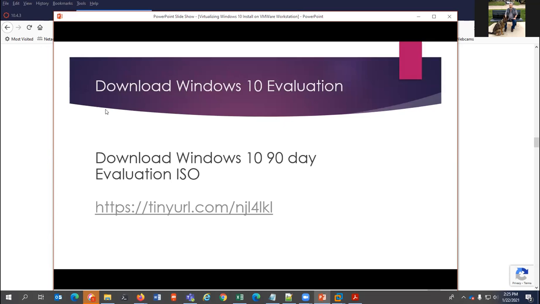One of the other bugaboos with this is that Windows requires a license. Well, we had been doing it through something called MSDNAA, which is Microsoft Developer Network Academic Alliance, and then it was called Imagine, and it's been called numerous things. It's now moved to the Azure platform. There are some issues getting you guys on it. So to get around that, we are going to use an evaluation copy of Windows 10. It is good for 90 days. Do not install it on your workstation if you're running 7 or 8, because you will not be able to update it with a key. Okay, it just will not, it'll stop.